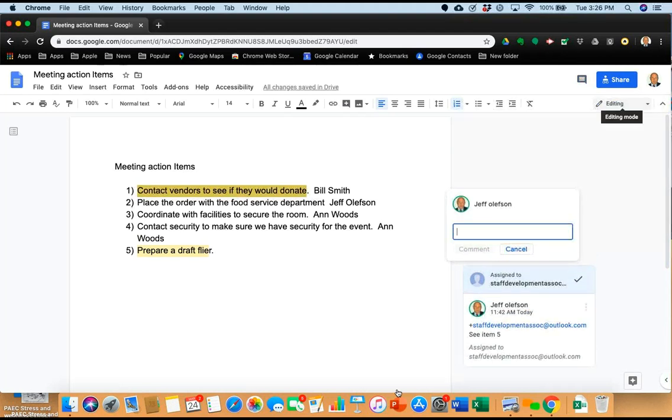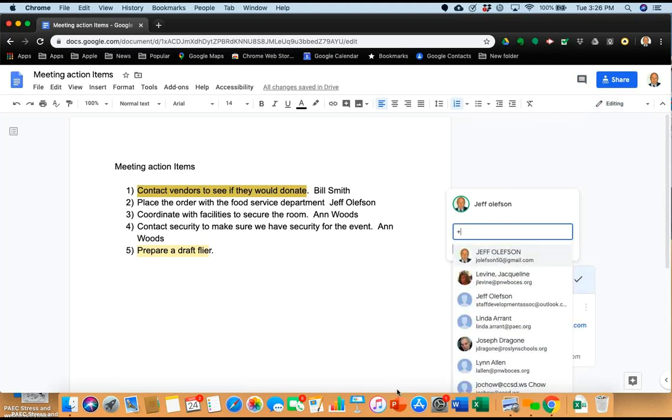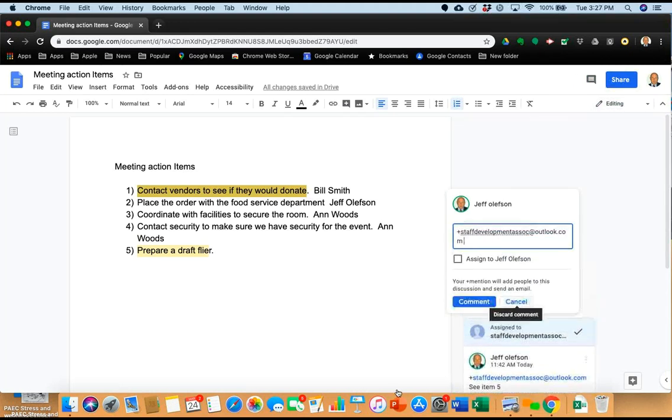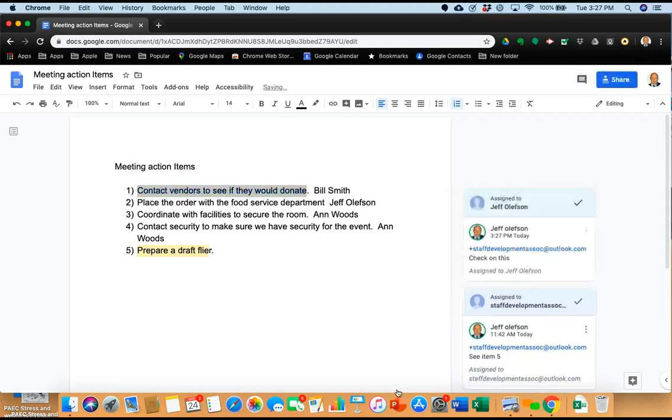Now, if you remember yesterday, I said you can assign by hitting a plus sign. And then you can type. And then assign it to the person, and theoretically, they would have to respond.